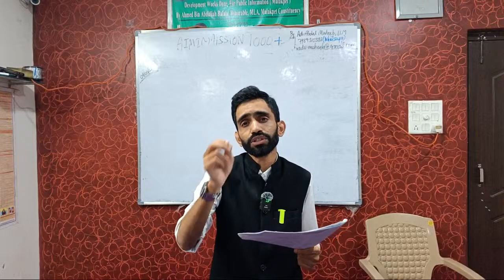Then, representation of states in the Rajya Sabha. Please remember, in which schedule does the allocation of seats in the Rajya Sabha appear in our Constitution? Rajya Sabha is called the Council of States. Under Schedule 4 of the Constitution, the allocation of seats in the Rajya Sabha has been given. So, just revise: division of powers, existence of both central and state governments, supremacy of the Constitution, written Constitution, Supreme Court as the interpreter of the Constitution, and representation of seats in the Rajya Sabha all come under the federal features of our Constitution.